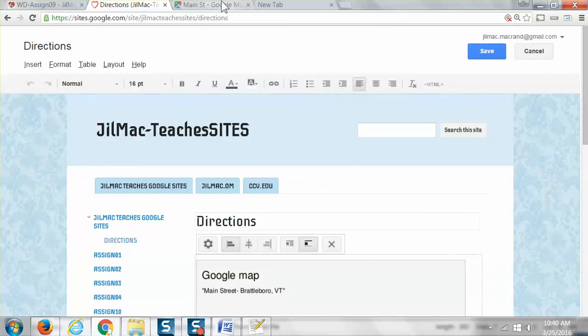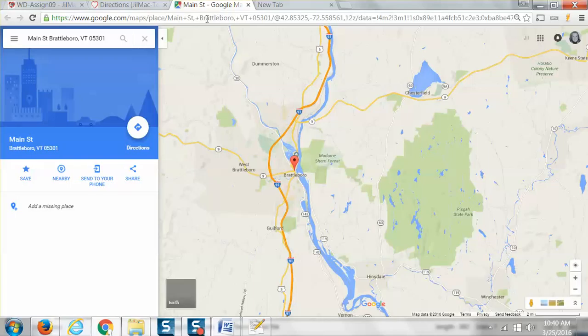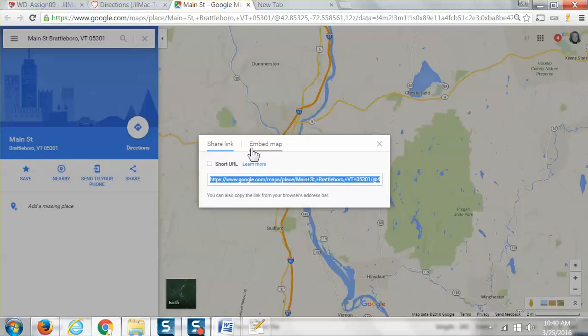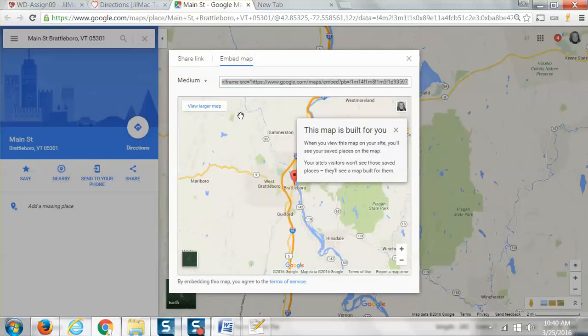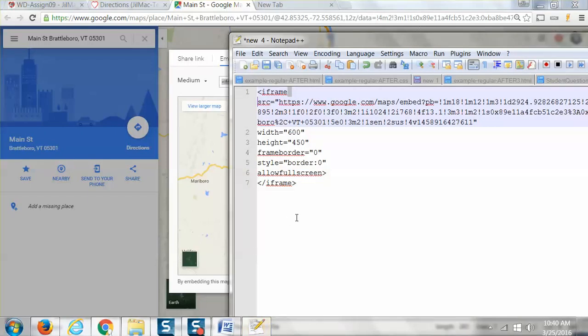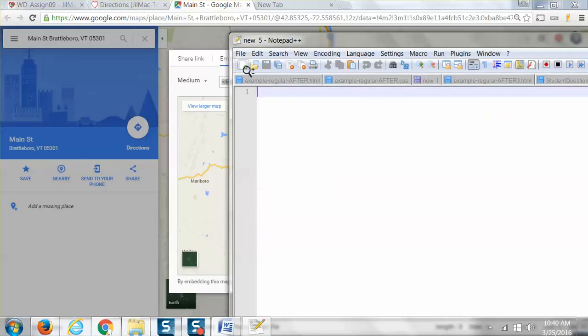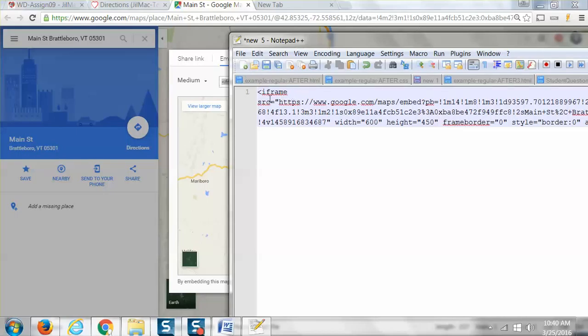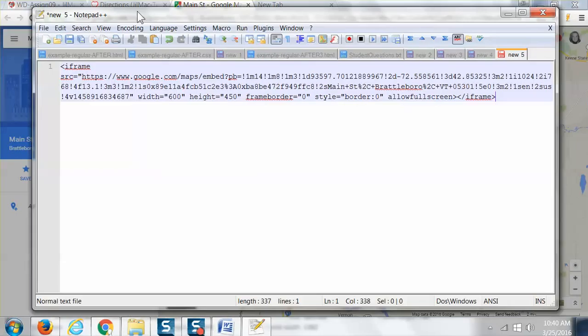But if I wanted to see how I could embed it into an HTML site, I could come over to my directions, click on Share, and from here I could click the Embed Map. When I click the Embed Map, it gives me the iframe data here, and I can just copy that. If I want to, I can paste it in. Let's just add a new page, and I can paste it in. Here I can see the iframe. Let's move this into the center.